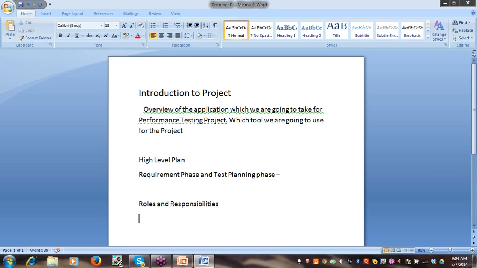So we would be dividing the task, and each team would be performing the same task, and then it would be reviewed. I would be sharing the sheet of the roles and the responsibilities once we start with the project. Okay.